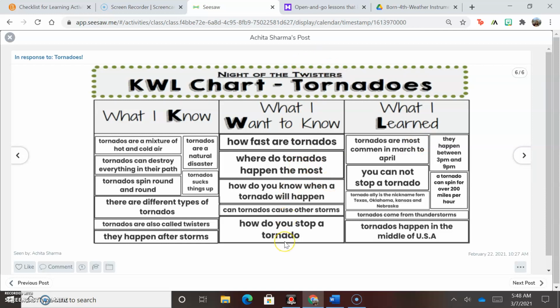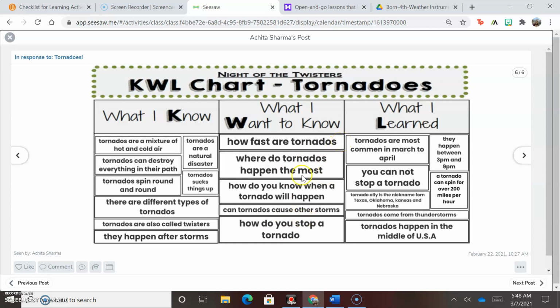A lot of them were really interested in how you can stop a tornado or what we can do to stop weather from happening. And that was an interesting misconception that students feel like we can stop weather from occurring. And I think it really goes into that thinking that they're going to get more of in fifth grade, that there are destructive forces that we can't stop from happening, and that water and wind are powerful and more powerful than we are as humans.